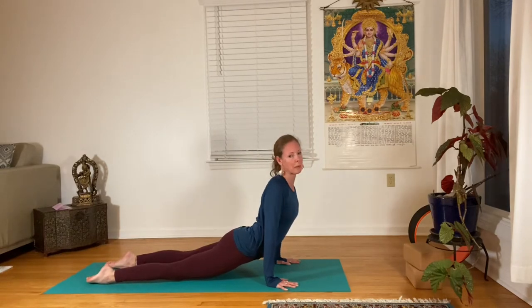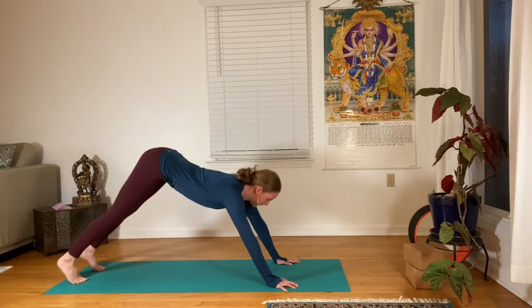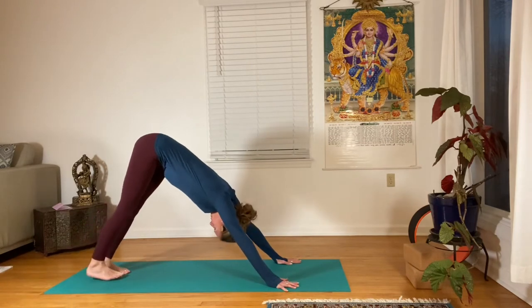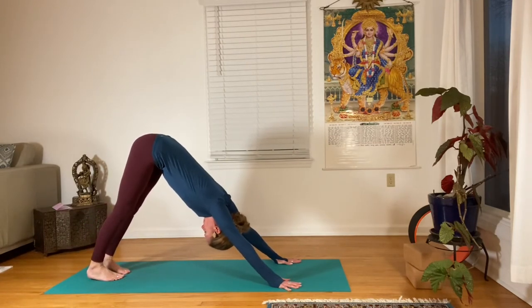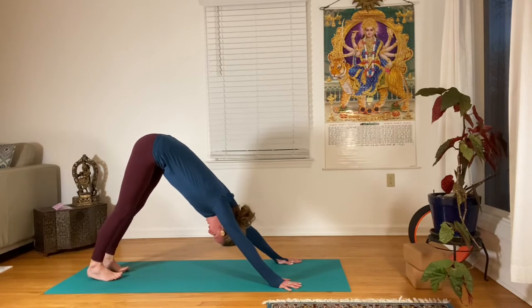Finding a deeper back bend, whatever that means for you, maybe through up dog, maybe cobra, whatever you'd like. When you're ready for downward dog, picking it on up, lifting the hips. So slower flow doesn't necessarily mean easier. It just means a little slower. And the more you engage the body, the more challenging you might find this practice.